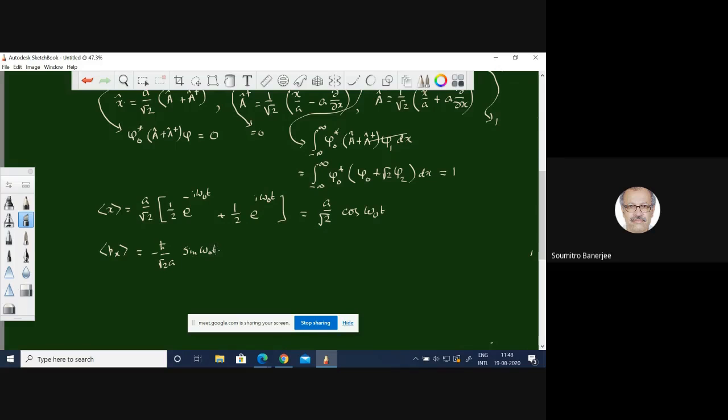And in the classical harmonic oscillator, the x and p, the position and the momentum, oscillate, one cosinusoidally, another sinusoidally. Here also it is doing the same thing. Only difference is that here we are talking in terms of the expectation value of a distributed function, an expectation value obtained out of a distribution function. We don't know where the particle is. We do not know really what the momentum is. These are undefined quantities. There is a probability distribution. But still, the expectation values behave exactly in the same way.